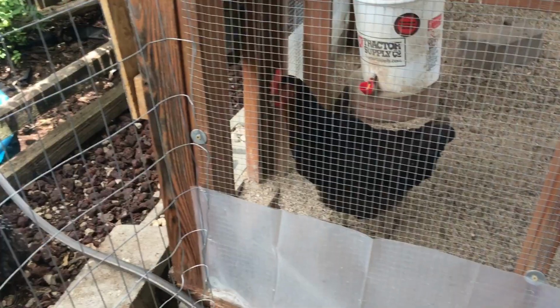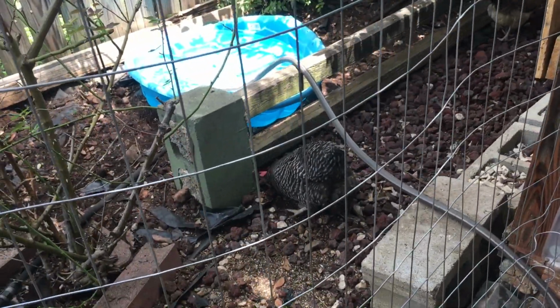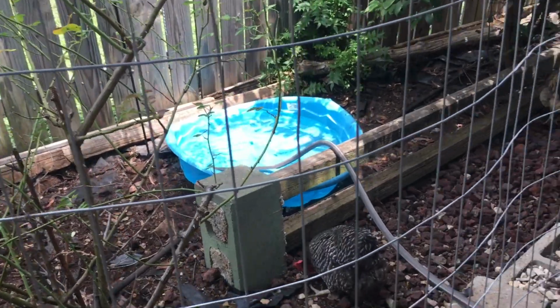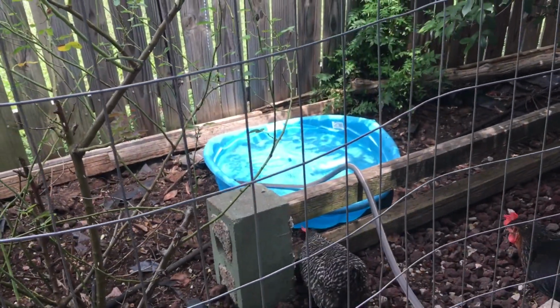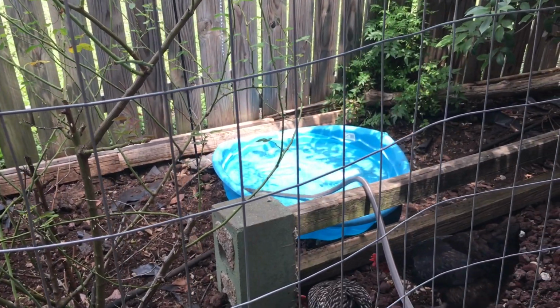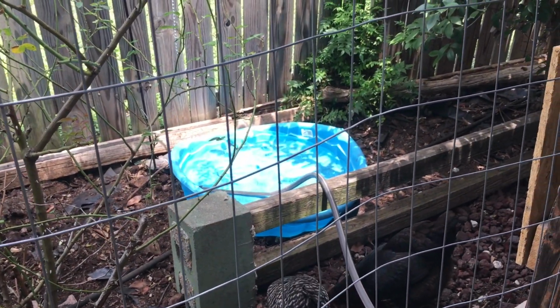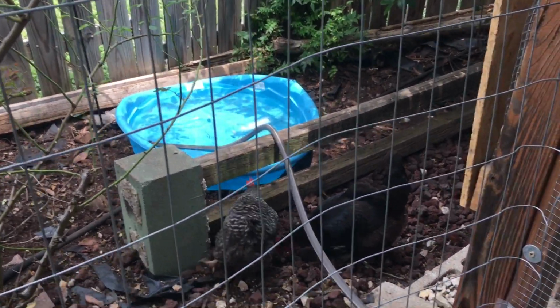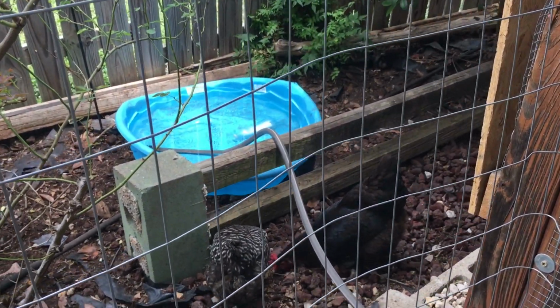Yes. So there's a couple different things you can do with the swimming pool. This one is the smallest size that they offer at Walmart, and I'll be honest, I hate Walmart, but I did get this $6 pool there. They have two other larger sizes that go up to, I think, a max of 15 bucks. But this one is probably 2.5 feet across, and for chickens, it serves its purpose. I can use it for my kids' birthday parties, whatever.